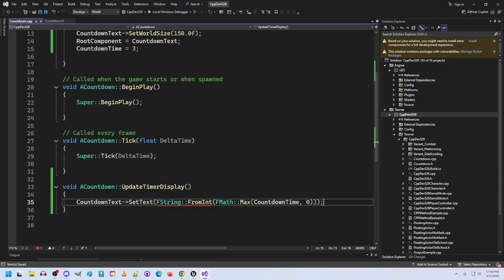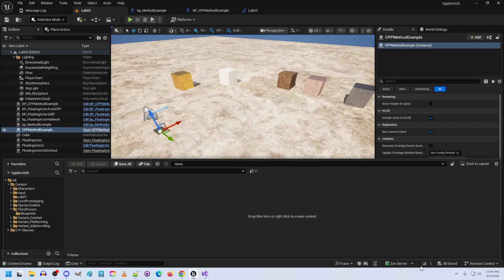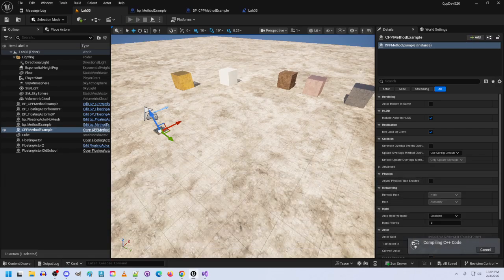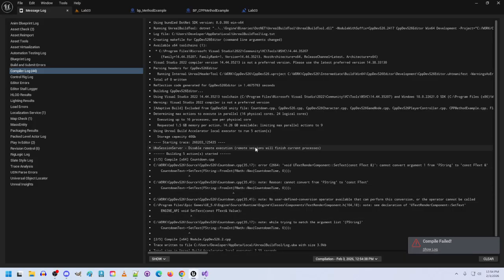So I'm going to save everything. I'm going to jump back to Unreal just to show you that nothing's really wrong, because this is going to compile. Better compile. What is it yelling about?